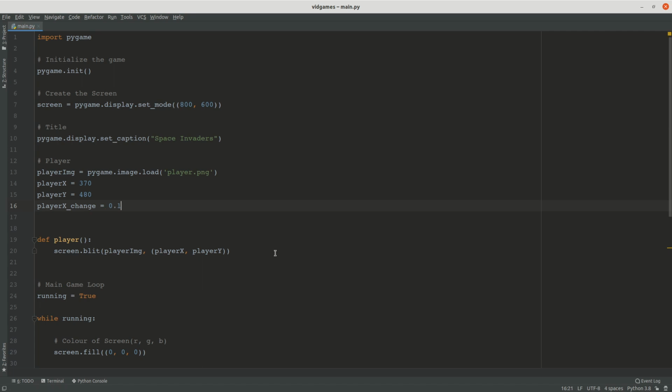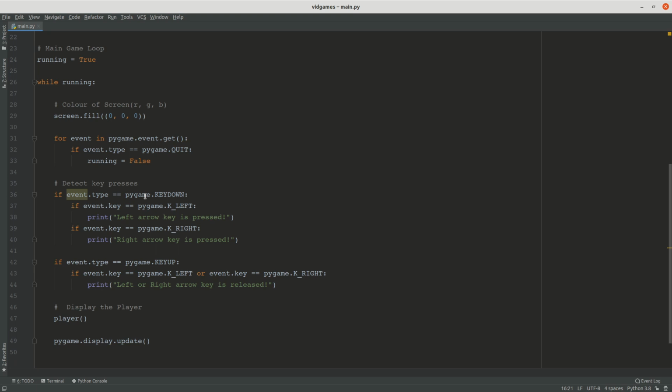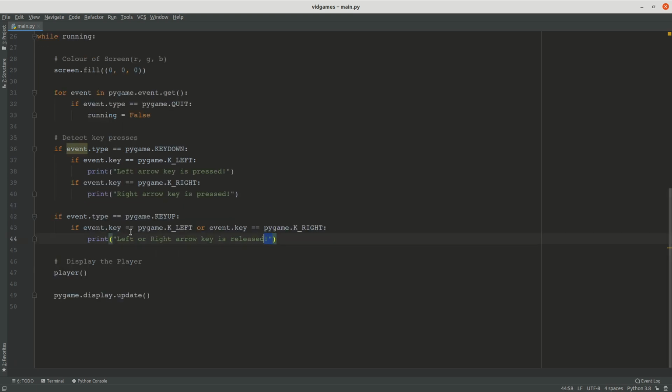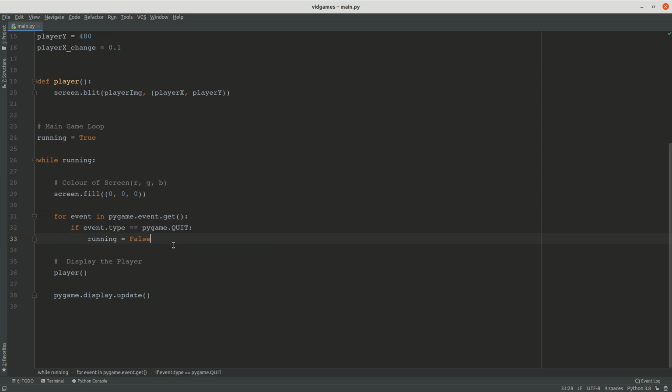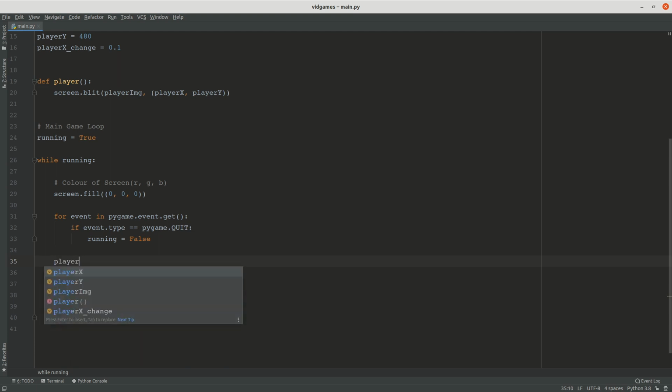But before we actually do key detections, I wanna clear this and show you something else. In this while loop, I'm gonna say player X plus equals 0.1.